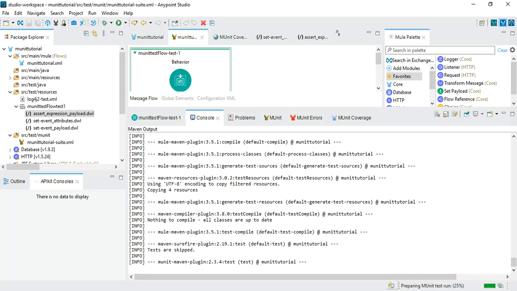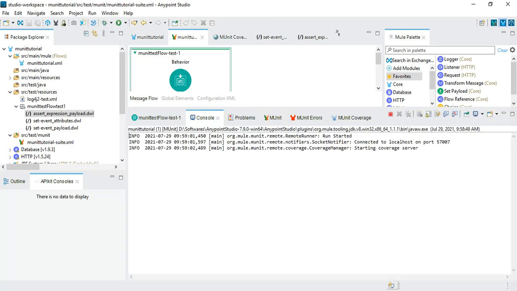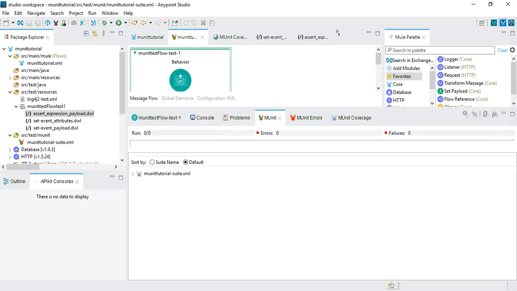Since we are not doing any mocking, it will be going to the database and it will be expecting that the data that has been captured previously and the data that has been received from the database with this test execution should match, which is not going to match, and we should be getting an error and the test case should fail. So let's wait for the test coverage server starting and the test execution, and once this test has been executed, we will be able to see the results over here.